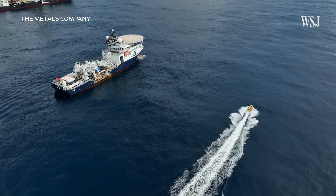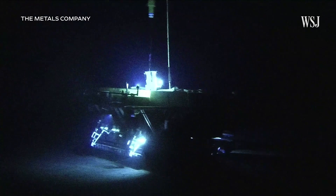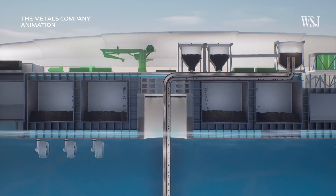But that could all change if and when the UN's International Seabed Authority finalises its regulations on seabed mining. So far, the governing body has given out 22 licences to contractors to explore the ocean floor, but not to mine it. "It's a bit of a land grab. And I think as we move closer to the final mining code being adopted — which we expect no later than 2025 — countries are awakening to the fact that this is an enormous economic and national security opportunity."